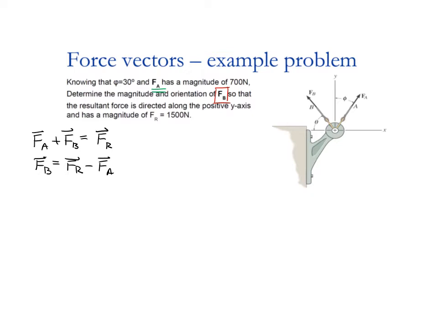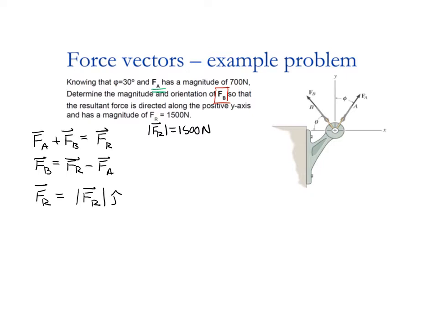We're just going to express these two in Cartesian components. So let's take first Fr. In Cartesian components, I'm going to write it like this. The magnitude Fr times j hat. It has a positive y component. It has no x component. And let me just remind myself that the magnitude Fr here is 1500 newtons. So I know that magnitude. I'm just not going to put in numbers until the very end.